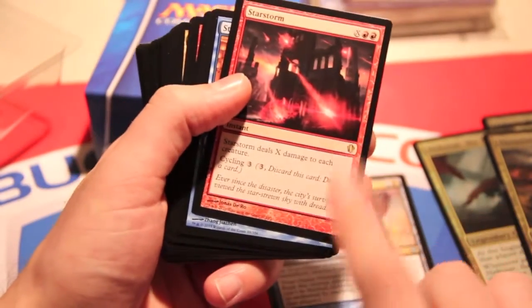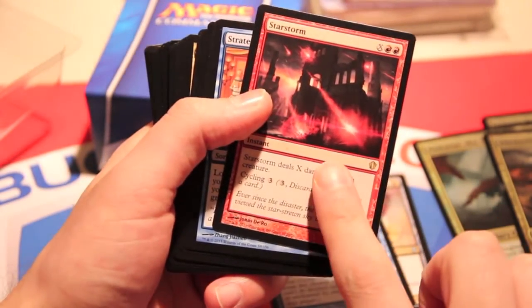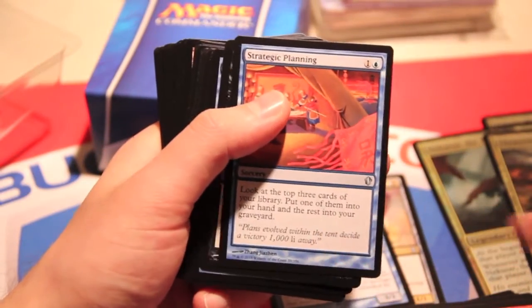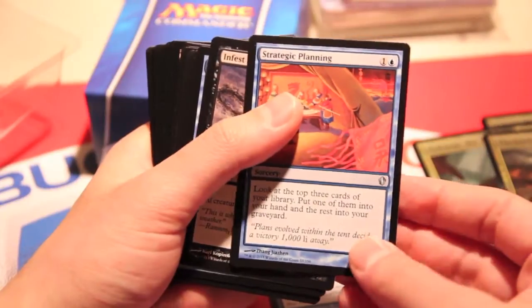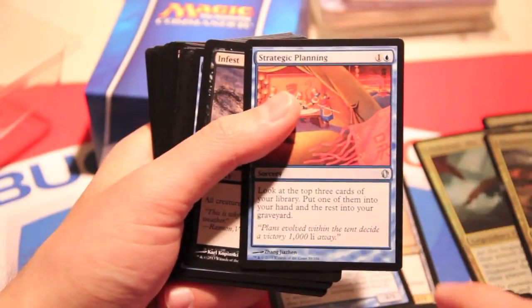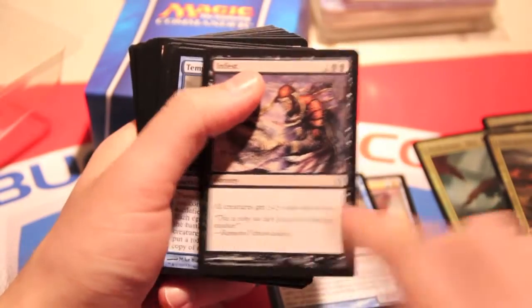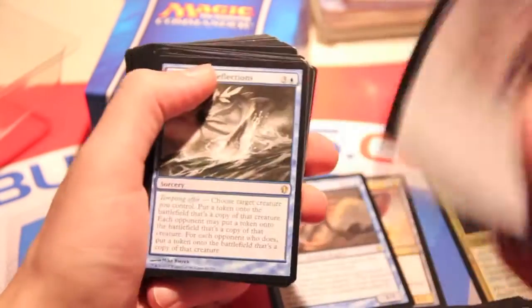Cool art. Starstorm, really, really cool. I like the new art actually better than the Onslaught art. Very good Wrath effect. Strategic Planning, it's alright. It's too narrow. I would pull this out unless you're playing 1v1, to be honest. It works better in other builds. Infest is too limited. Black Sun's Zenith is clearly a better choice.